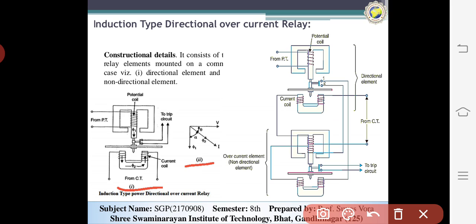Now the next one is the directional induction type overcurrent relay. This is the directional circuit. Now we can study the overcurrent system. Here you can see that the directional overcurrent relay consists of two elements: the directional element and the non-directional element. The upper part is the directional element and the lower part is the non-directional element. This is the combination of the above two systems.